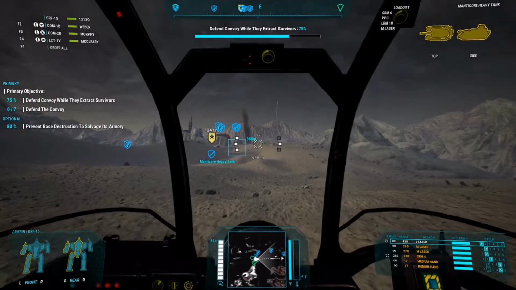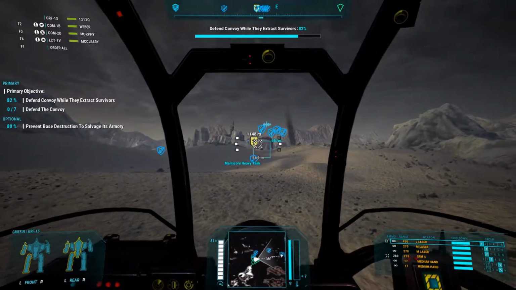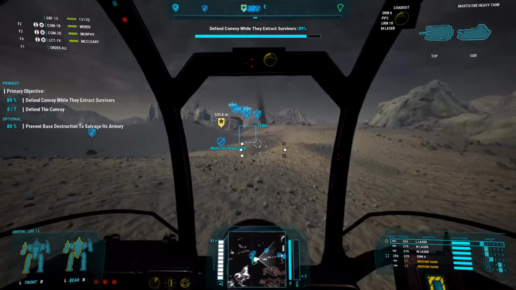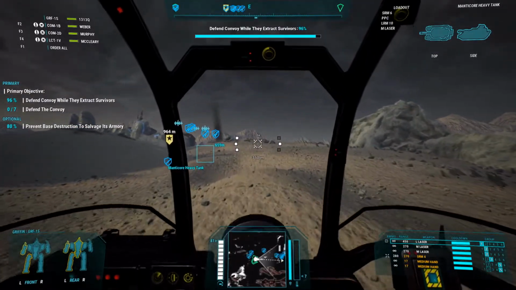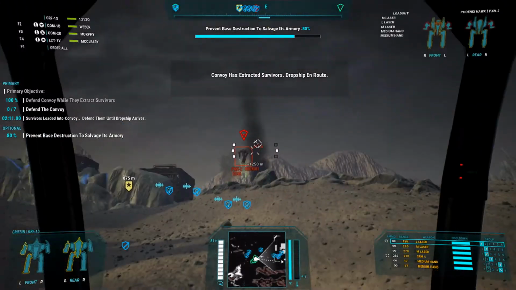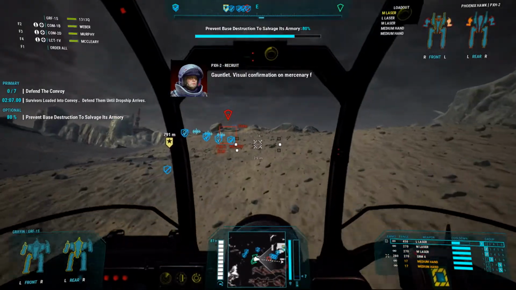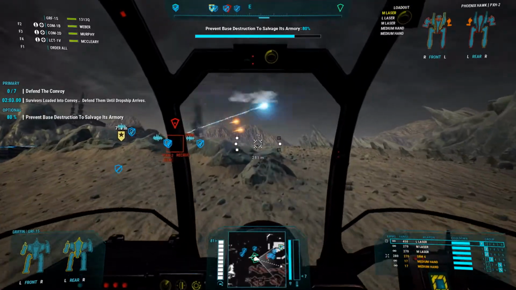So this makes it another good option of missions to choose early because these convoy units are actually pretty powerful. Mainly that SRM, PPC, LRM, and medium laser. That will take out quite a few mechs. Convoy has reached fire base. Oh, there we go. Contact. Visual confirmation. Mercenary forces. Visual confirmation.